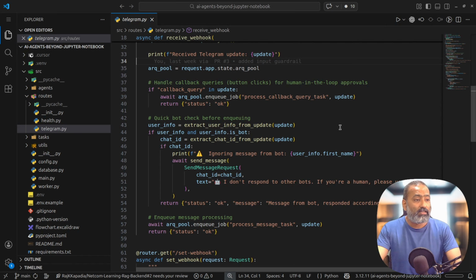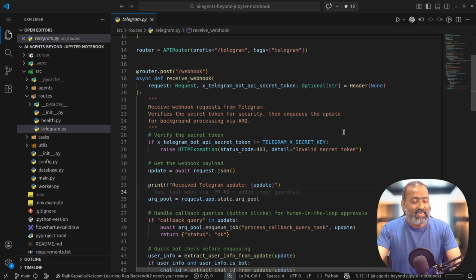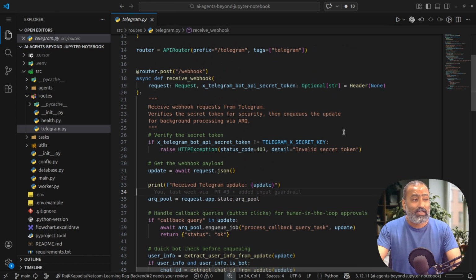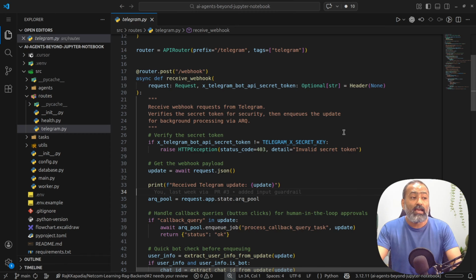If we don't implement a queue worker arrangement here, what happens is that this route gets congested when many requests come at the same time, and if we don't send a quick response back to Telegram within 5 seconds, Telegram feels that it seems this request has failed. So Telegram will send another request on the same route with the same information. Another alternative is to use some caching mechanism to make sure the request is not duplicated. But a better solution here is to use a queue worker arrangement.